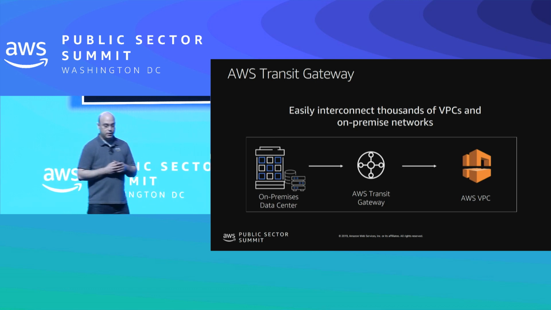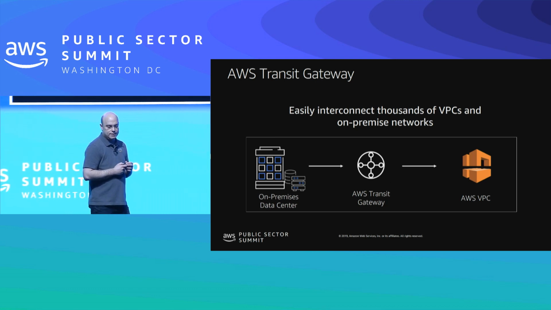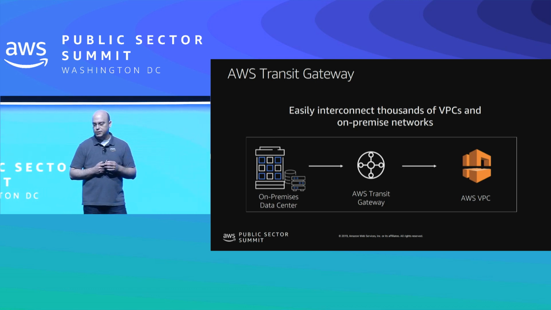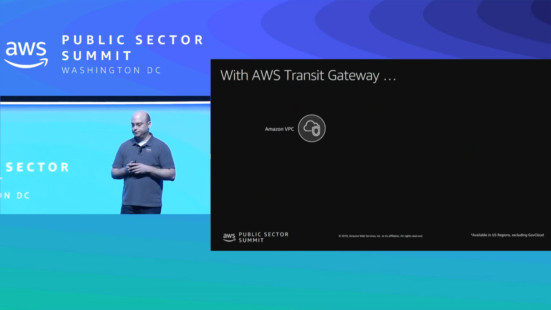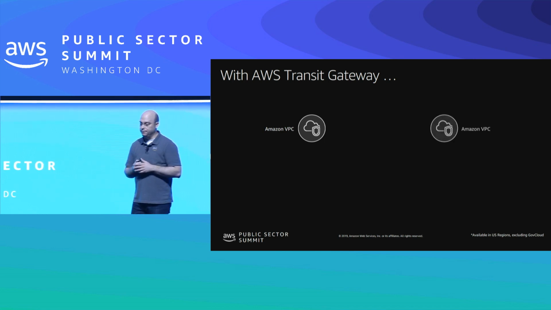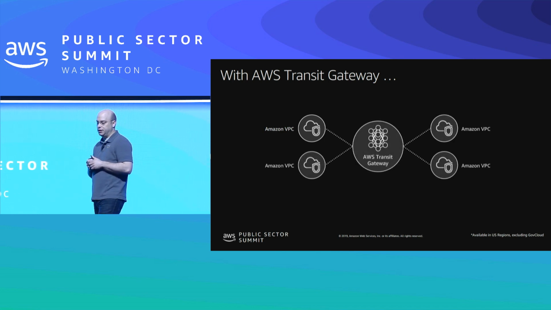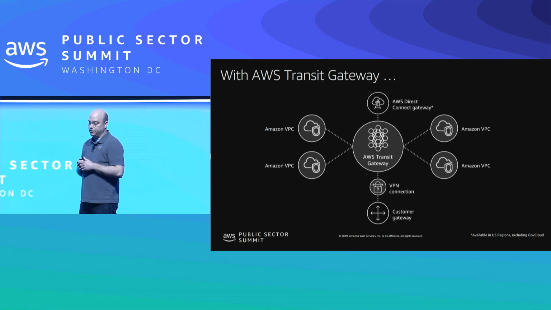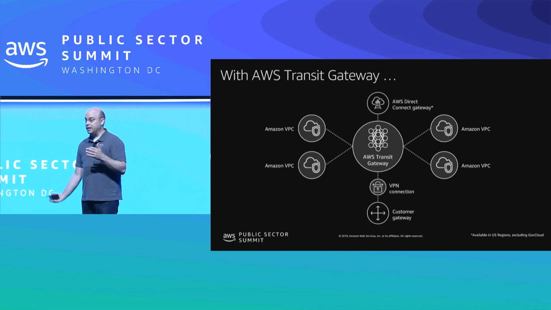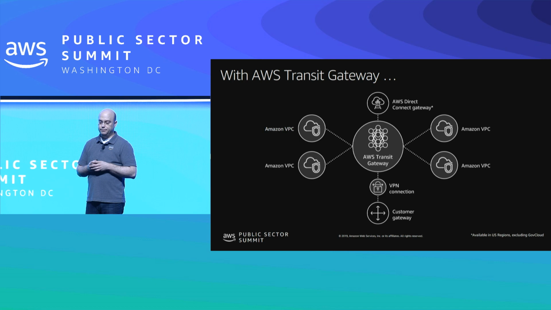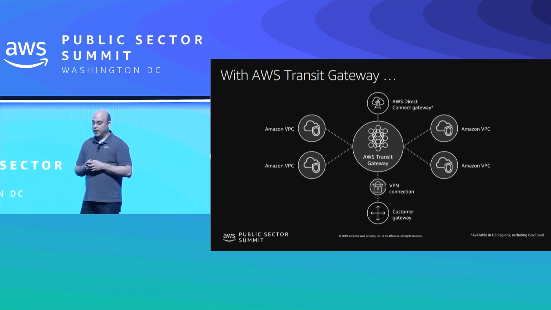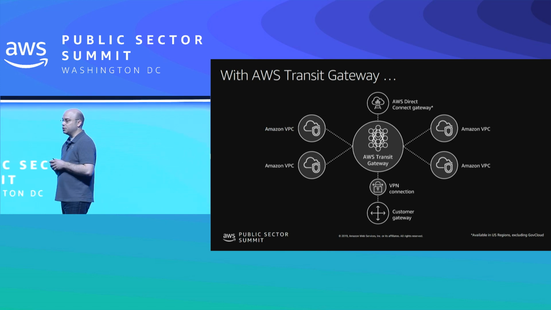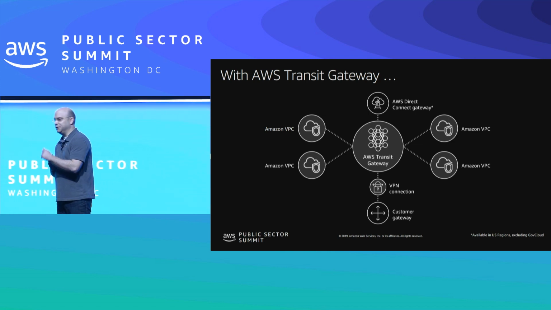Enter AWS Transit Gateway, a network transit hub that you can use to interconnect your VPCs and on-premises networks. Now, when you want to connect those VPCs, you simply attach them to a TGW. When you need access over VPN, you can attach that AWS site-to-site VPN to your TGW. And newly announced in April, you can now attach Direct Connect gateways to TGWs created in US regions excluding GovCloud.